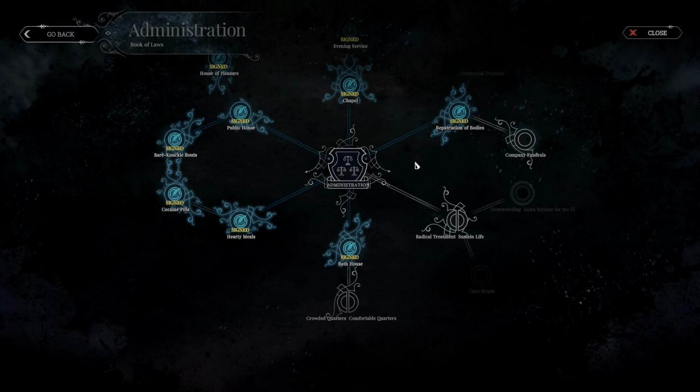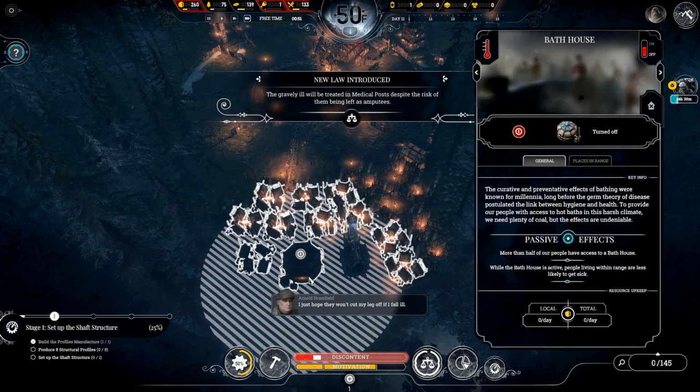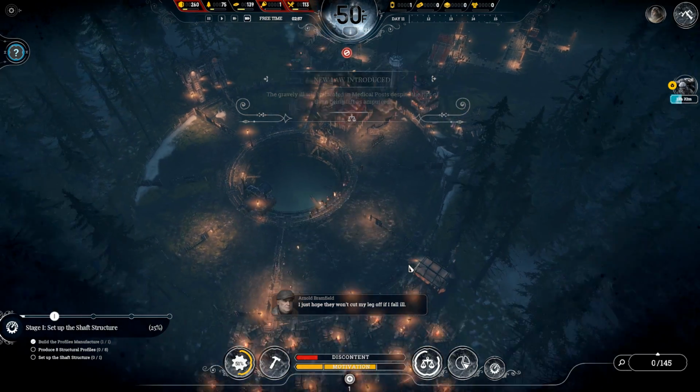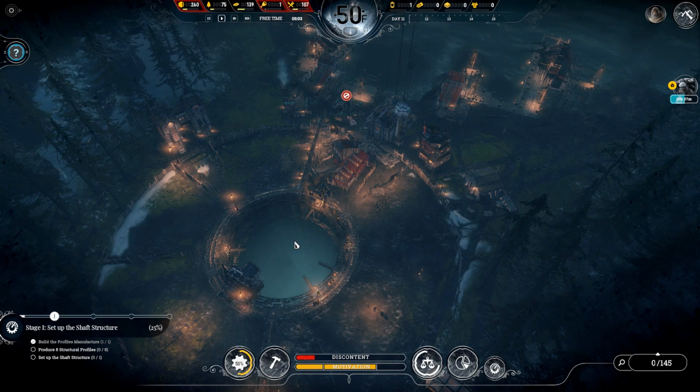More laws. Let's do radical treatment. I know this raises discontent, but I want to have the option, just so we'll be able to take care of people. I'm sure one of these factories at some point will be able to get you prosthetics, right? Probably. Now, what is involved in setting up the shaft structures? I have no idea at this point.